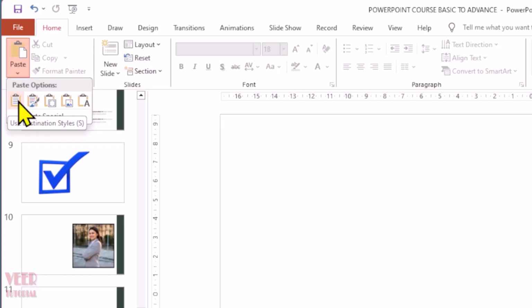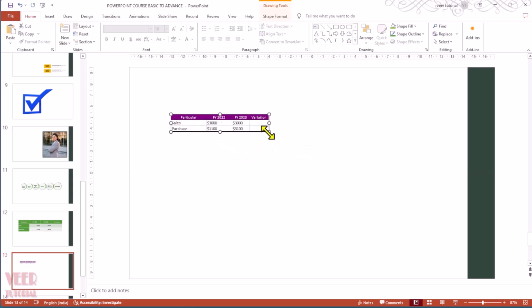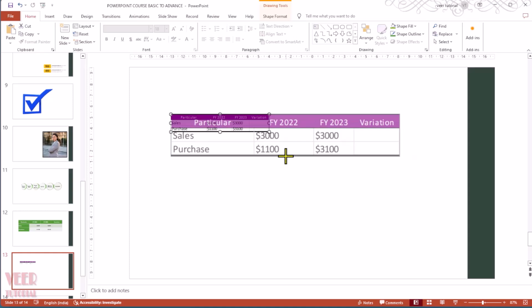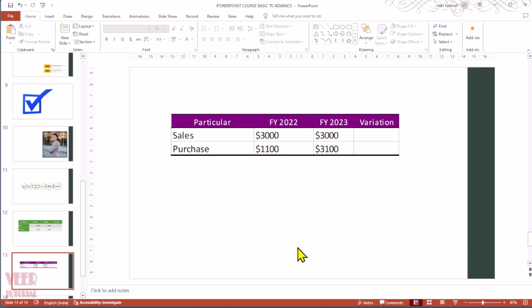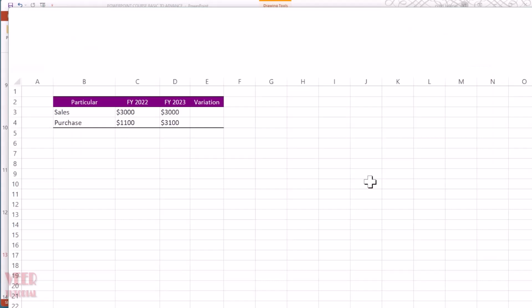So now we are moving to our final option, that is called embedded. Click on that and you can adjust the placement and increase the size as well. You can see this time the ratio has been maintained automatically. Okay, so now this data is not connected to the original table in Excel, but it has an Excel table inside the PowerPoint. So let me explore. Right click on this table and then select worksheet object. Click on edit, open or convert. Click on open right now. So it will be opened in Excel.